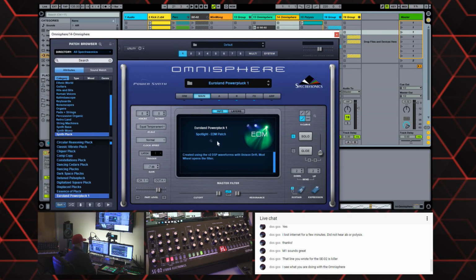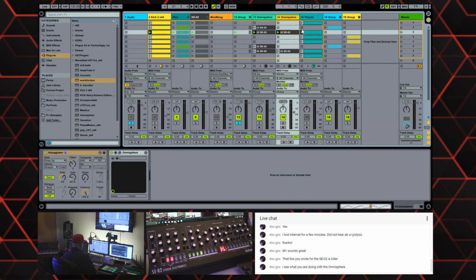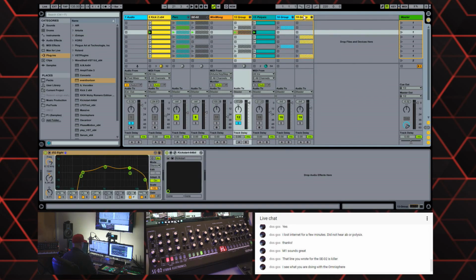Omnisphere is a super deep synth. A lot of possibilities there, but for this particular track I'm just using some presets, which there's a lot of them, and a lot of them sound really good in Omnisphere. So that's those.